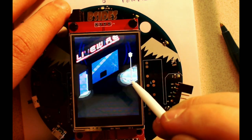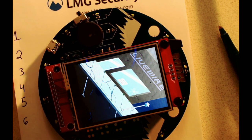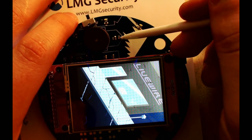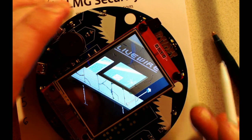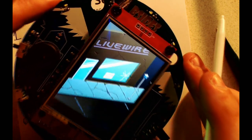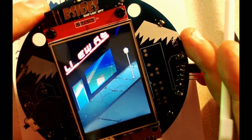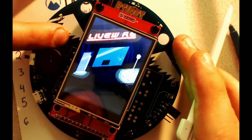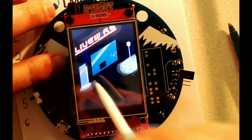So if we come up here, we've got this live wire thing now. It's kind of freaking out because he's got a light sensor built into this badge. If you look at this chip right here, this chip is a light sensor. Right now it's daytime and the sign says open. Let's see. Open after dark. Yeah, it says open after dark. But when I get the light just right, if I cover it, it goes dark and it's nighttime now.